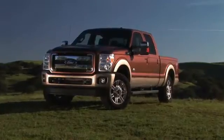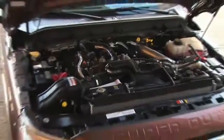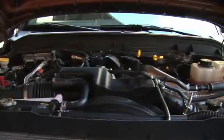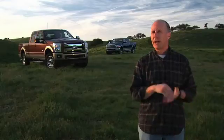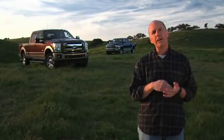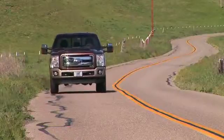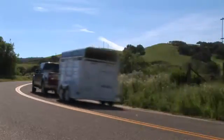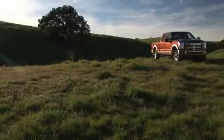However, Ford has a lot riding on this Super Duty. They had a couple of problems with the previous generation. They've brought the powertrain in-house. They've designed a new gas engine, a new diesel engine, and an incredibly smart 6-speed transmission. But the one aspect that really separated the Ford Super Duty from the Ram Heavy Duty was the integration between the new 6-speed and the all-new Power Stroke engine. Whether we were doing driving loops empty or fully loaded, the Ford Super Duty was always up to the task. And that's why the 2011 Ford Super Duty is our king of the heavy haulers.